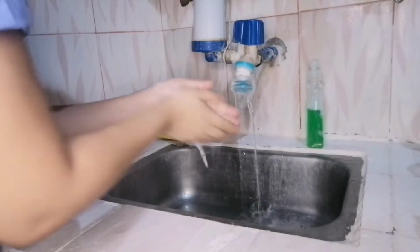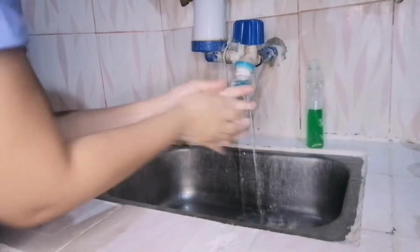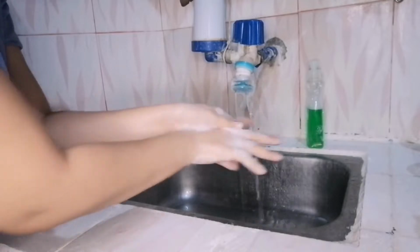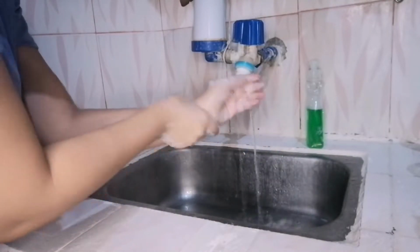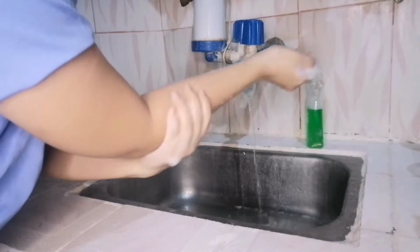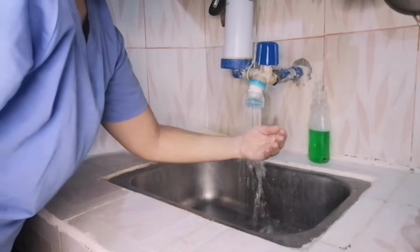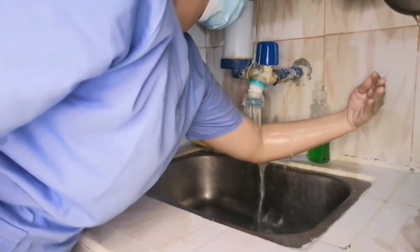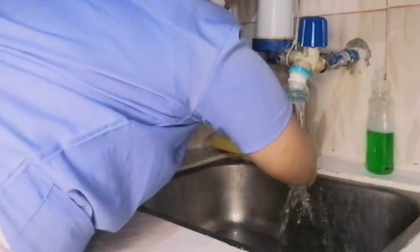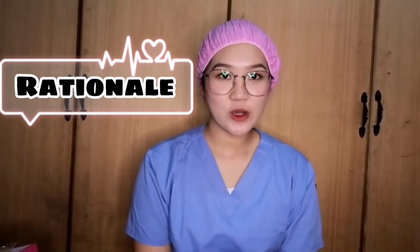Wash your hands with regular soap to remove any gross debris. Rinse your hands by keeping them elevated and let the water run down to your elbows. Keep your hands elevated while rinsing in running water. It is to remove bacteria and oils on the hands.